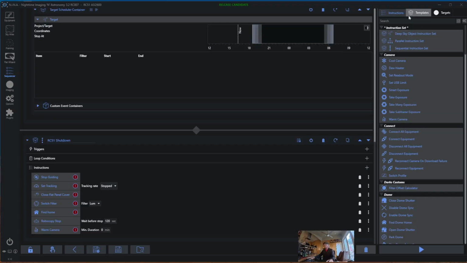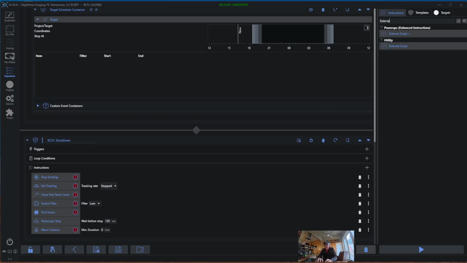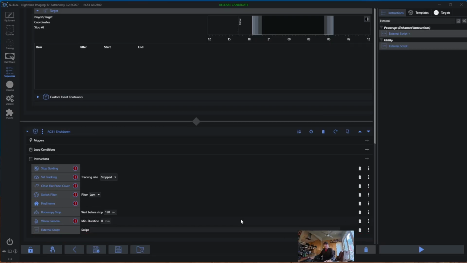And I put a path in there for the bat file. And then I wait a period of time.